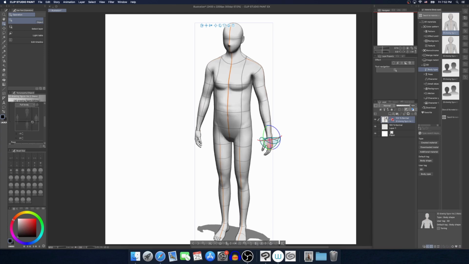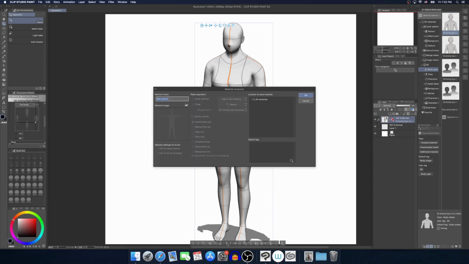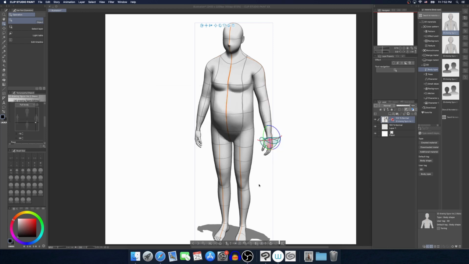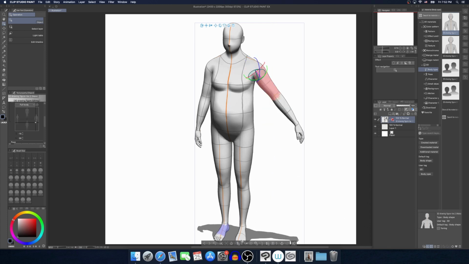And then you can also, once you have a character you want, so maybe you had a character like this that you want to have, and you don't want to have to make them every single time, you can actually save them as materials, which I would highly recommend, especially if you're making a comic. So basically you just go down here, save as a body type, or pose. I think this is actually the pose. So if you make a pose too, say something like that. Yeah, there's two different ones.